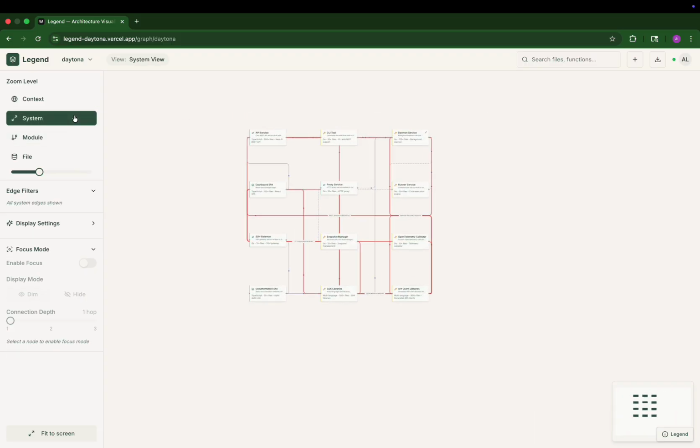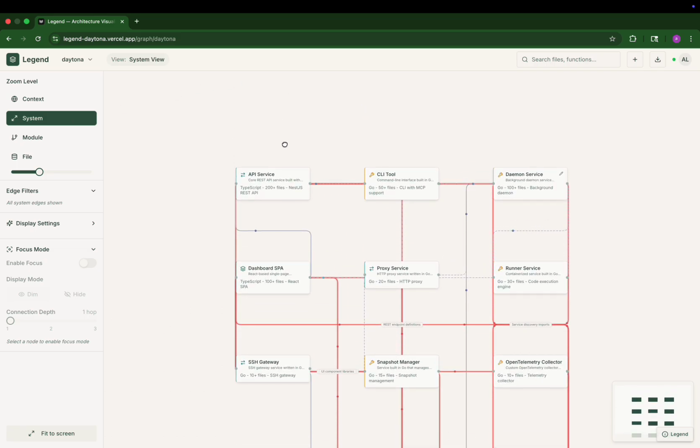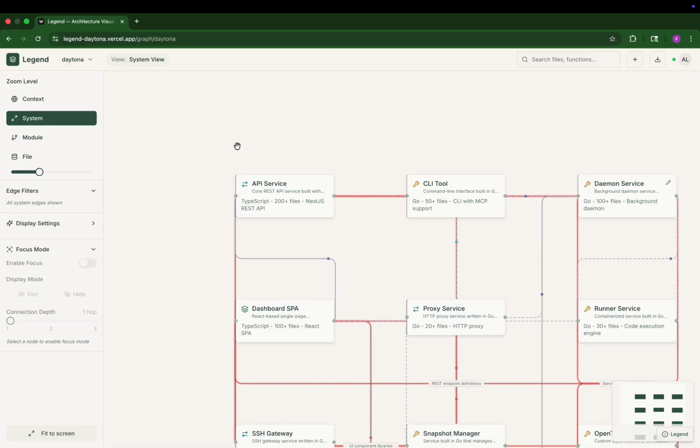Okay, here's the API. This is where my change will start. And there's the backend daemon right next to it. Look how thick the line is between them. That's thousands of real code references going in that direction. And there's another link coming back the other way. Those two are heavily coupled.